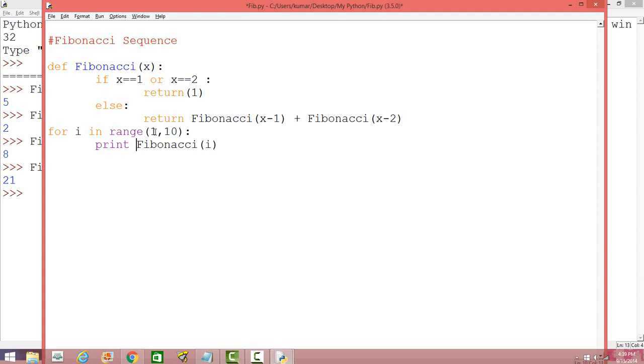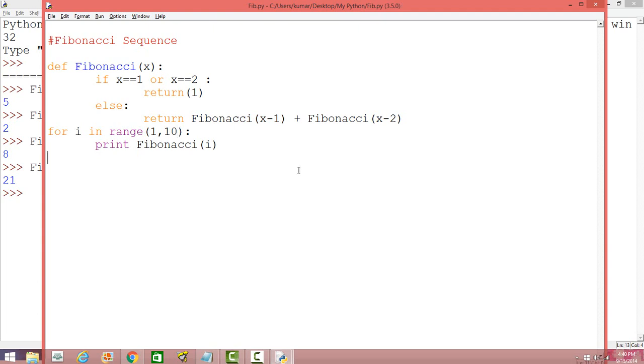In the range of 1 to 10, it's going to iterate through 1 to 10 and print all the outcomes from the Fibonacci function. That's how we'll get all the numbers in the Fibonacci sequence up to the index. You can change the index here: instead of 10, you can make it 12, 13, 14, and so on.